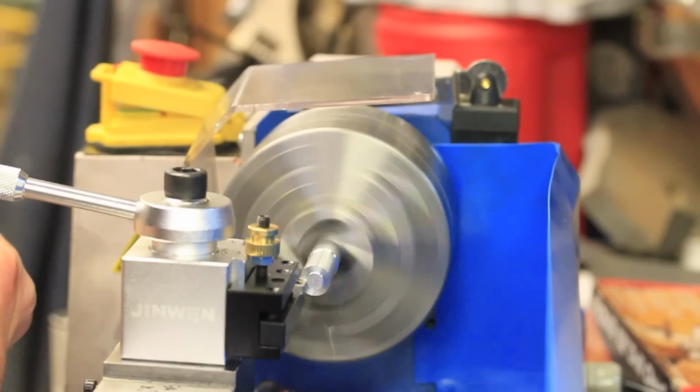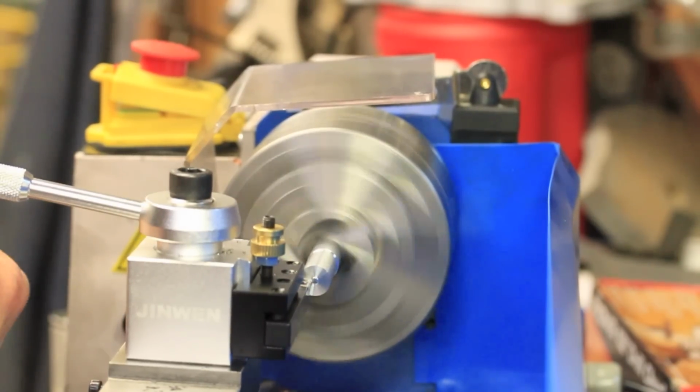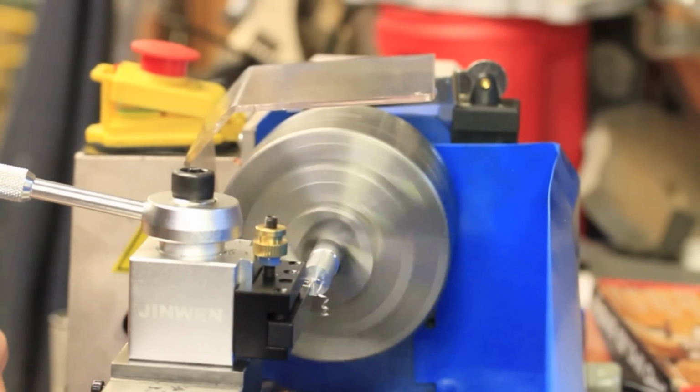And the rest of this video is going to be a little bit more turning on this aluminum and then polishing it up to see how nice a finish I can get. Enjoy!